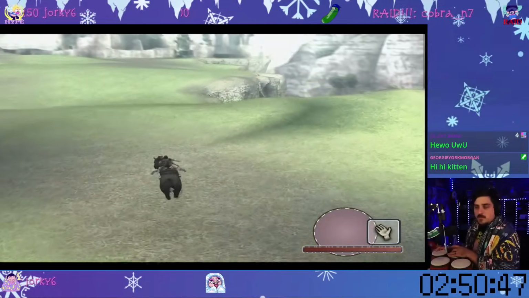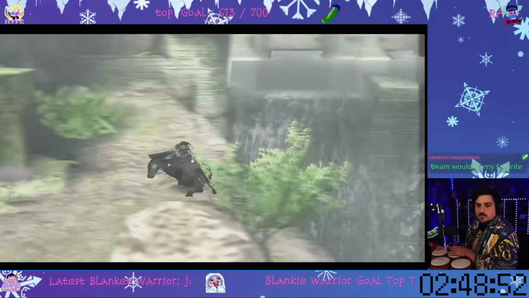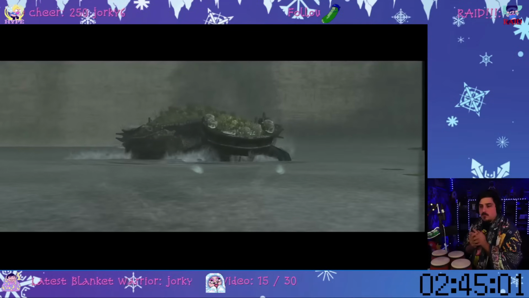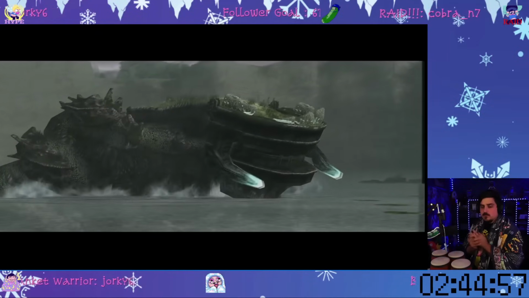And now we head to the 12th Colossus. Sword! My least favorite fight in almost every single way. First off, he sucks to find because he's in a weird location. And then the sheer amount of effort it takes to reveal his weakness. Well, let's get it over with.